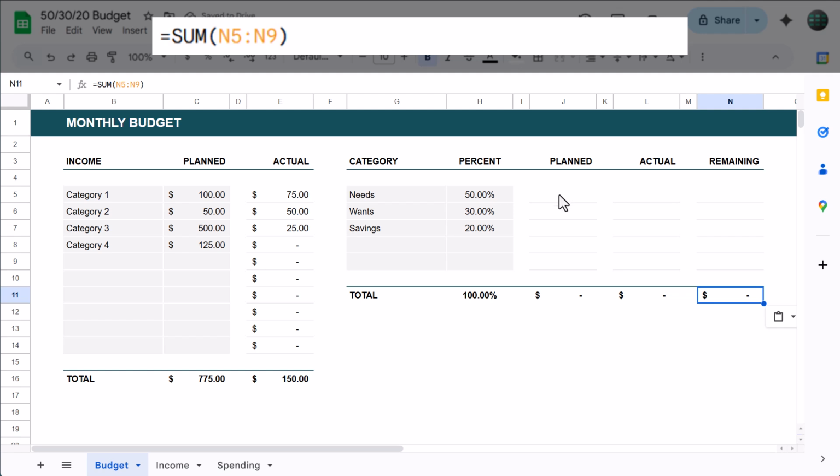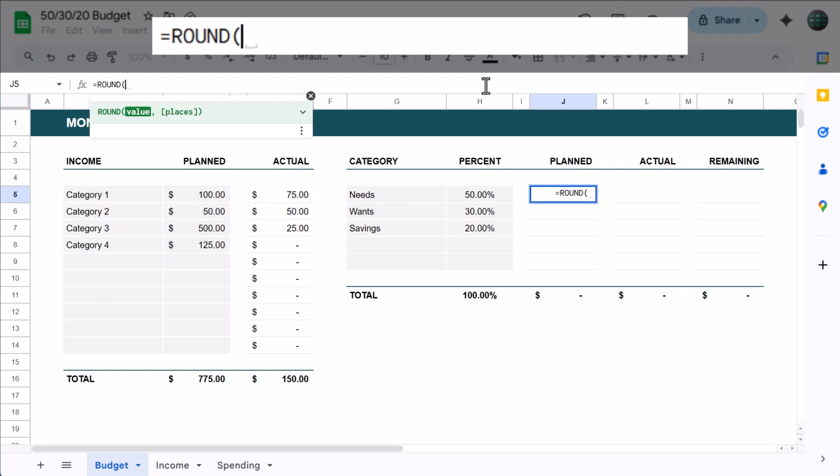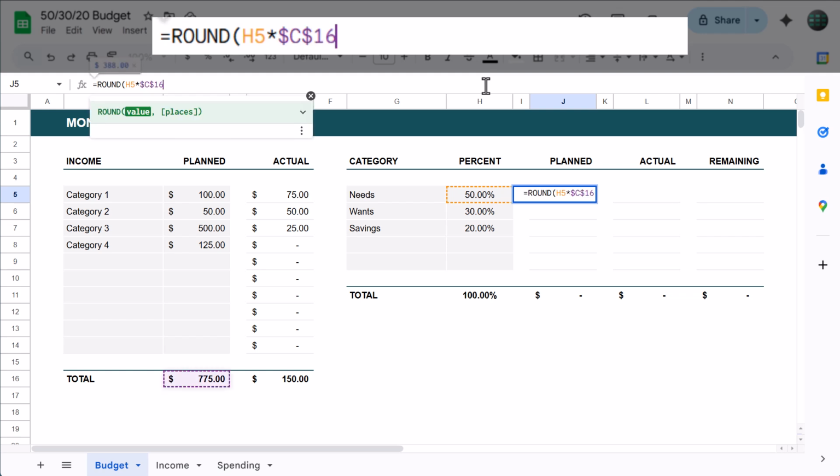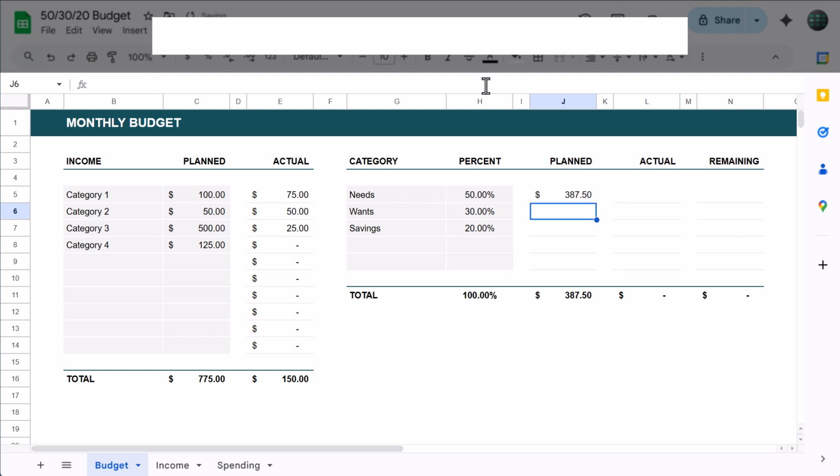Next, select cell J5 and enter this formula. Equals round function H5 times $C$16, next argument 2, close parentheses, and press Enter.